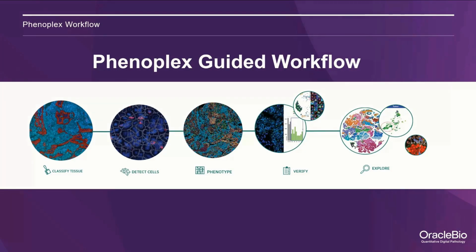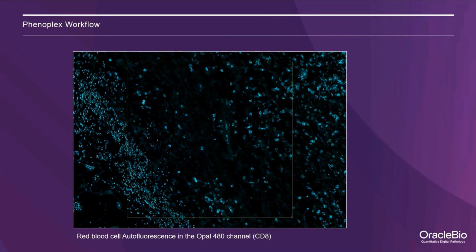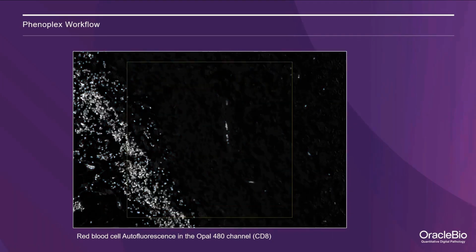As I mentioned previously, autofluorescence can show up in low wavelength channels such as Opal 480, which we are using for CD8. So here is a magnified region within one of the cores showing a band of red blood cell autofluorescing in the Opal 480 channel. You can see here the red blood cells have a signal intensity similar to positive CD8 staining, which can be an issue leading to detection of false positive cells. And here is the autofluorescence channel signal on its own, showing a strong band of red blood cells down the left-hand side.